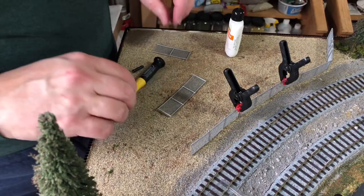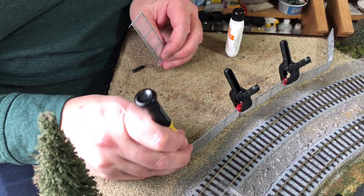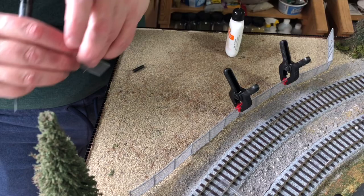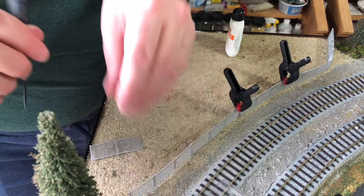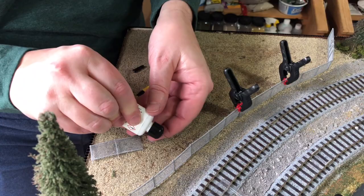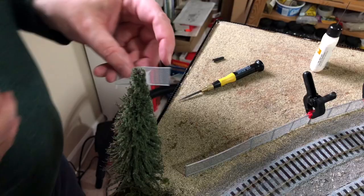So let's take this next fence post, get in there as close as we can, get that in there. Double check this section here — we want it to be as close as we can to the edge. That's pretty good there. This one we just have to glue together because I've put it close enough. And then finally, put the last section in right over here. Since this goes right up to the edge of my layout, that's exactly where I'm going to have to put it.